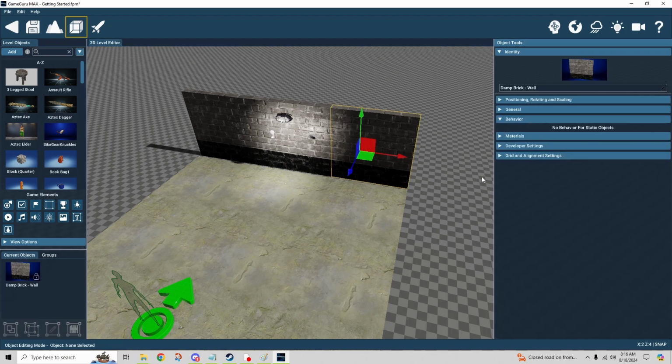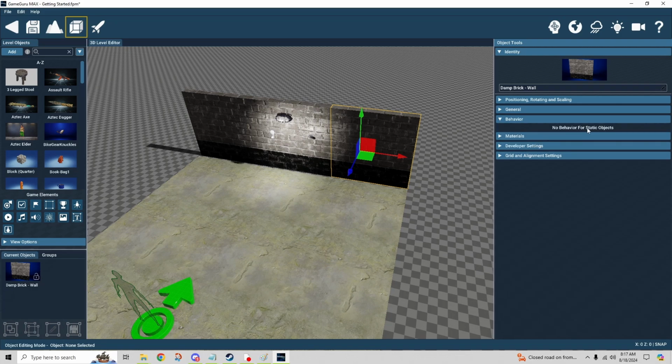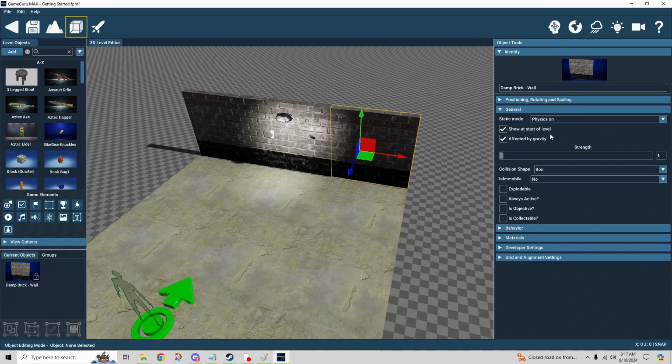Let's see. Objects have a whole bunch of settings. I don't want to get into all this just because it seems like it would take a long time to get through. Watch some of my videos on the behaviors, and I'll talk about the difference between physical objects versus static objects. An object needs to be physical in order to be dynamic. Those are basically one and the same. You can't add a behavior to a static object, so you have to make it physical. Now, whether it has physics on or physics off, that depends on the object.